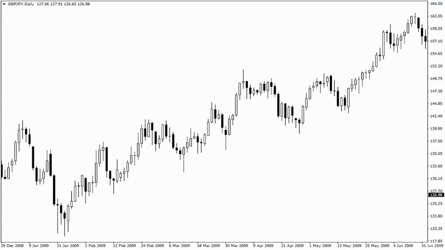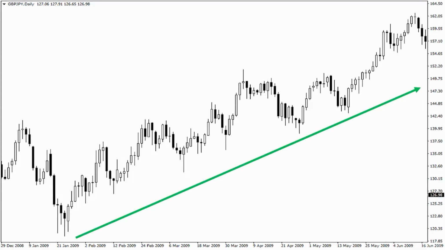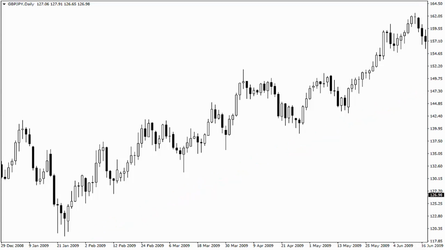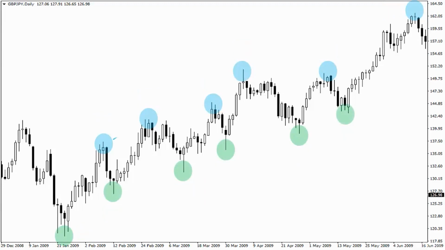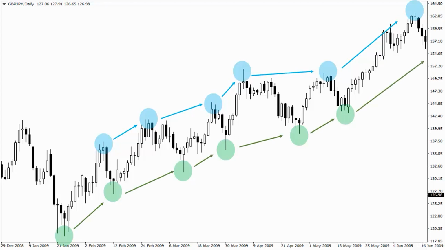As you can see, this is a daily chart of pound versus yen, and you will notice that the market is trending upward on this chart by making continuous tops and bottoms. The tops in this chart, or the swing high points, are the higher highs of this uptrend, and the bottoms or swing lows of this chart are the higher lows of this uptrend. And you can see every higher high point has formed above its previous higher high point. In the same way, every higher low point has formed above the previous higher low point.